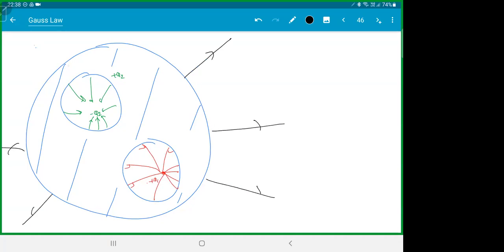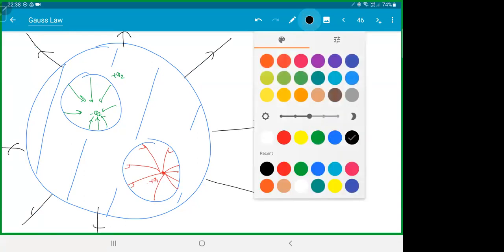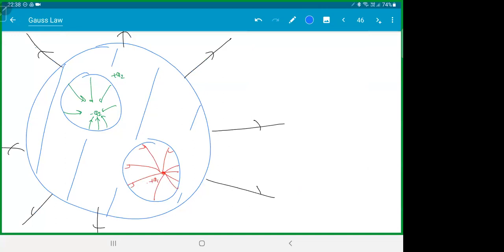Did you observe one thing? Do you remember what is the field definition? Two charges interact with each other because of field lines. If there is one charge Q1, the other Q2 knows that you exist because of field lines. Are the field lines due to Q1 coming out? They're completely blocked inside, right? Because field is zero there. That means no one outside will know that Q1 is existing inside.